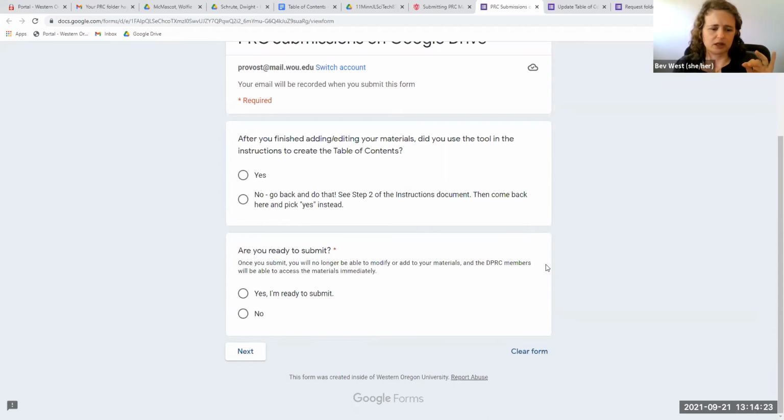This was one of the things that was clear from the reviewers: they wanted a consistent look, especially, you think of the dean and the volume of materials they're looking at. So having some consistency in what they expect to see in the table of contents is really important. So that's why that part is going to be generic, but it's auto created for you. So you don't have to go through and create all the links and all that stuff.